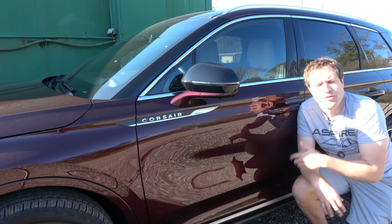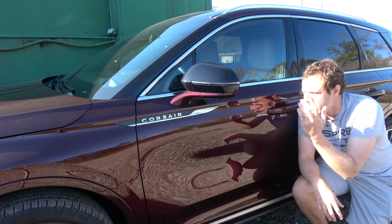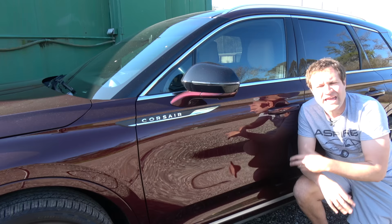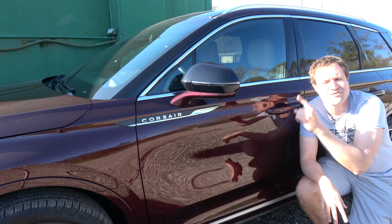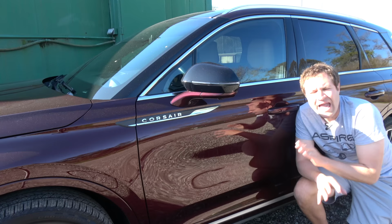The theory here is if you're going to go swim or go jogging, you don't want to take your car key with you, you can just stick your key in the car and you don't have to carry anything. It's a great idea. Only Ford and Lincoln use it. Nissan tried like 30 years ago, but then they stopped. I think it's a fantastic feature, and some people buy Fords and Lincolns solely on the basis of having the keypad entry system.